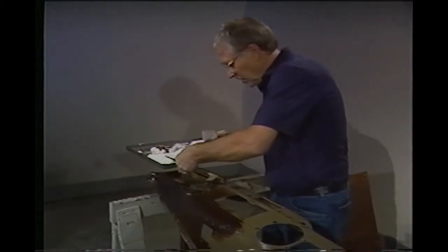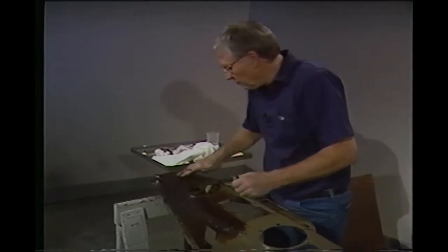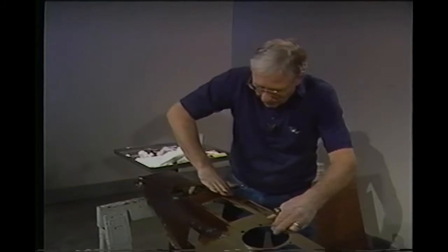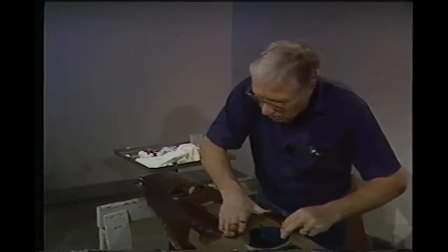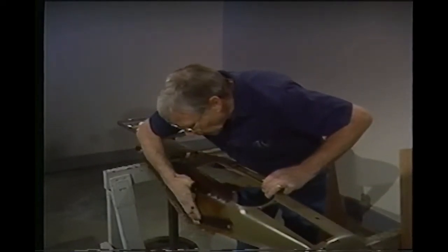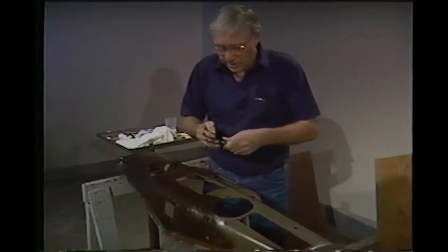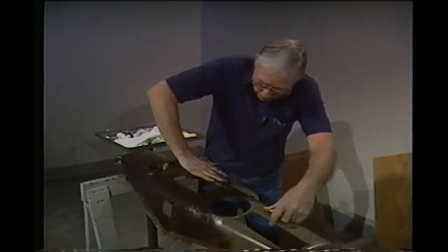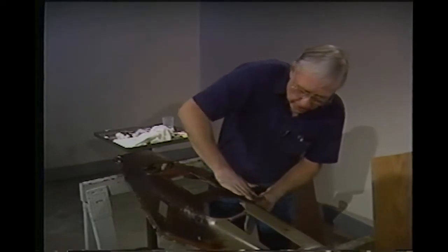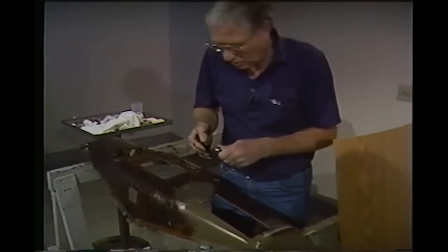What if you can't find a base coat, or you want to change the color? That's up to you — go to the paint store and get a quart of whatever base color you want. Maybe instead of this tan it might be a reddish brown. The way to duplicate any kind of wood grain is to experiment. Try to look at a piece of wood; it's good to have one laying around so you can work with it. You may not be much of an artist, but you'll be surprised what you can do with a paintbrush and a few tools. If you're not happy with what you've got, just walk away for a while — we'll show you all about that in just a second.